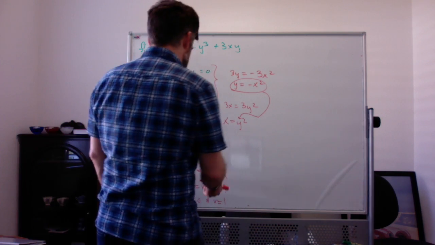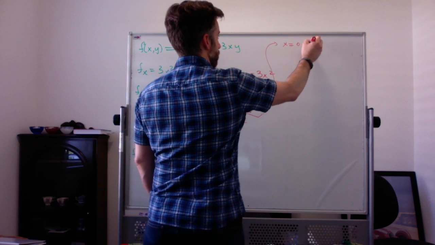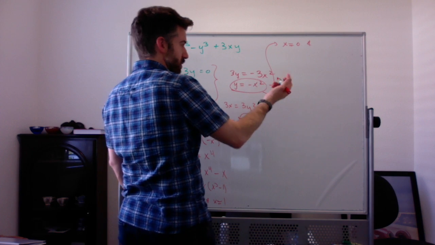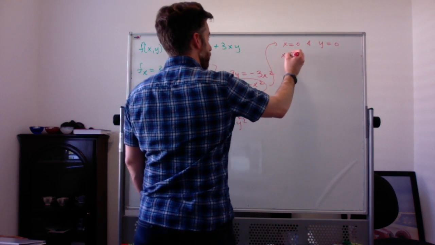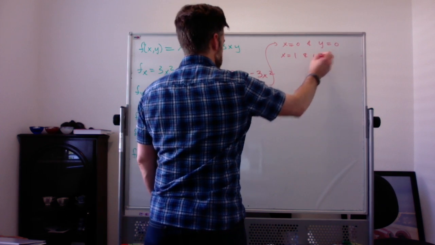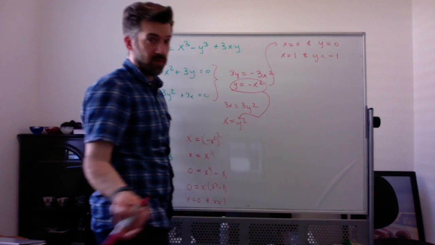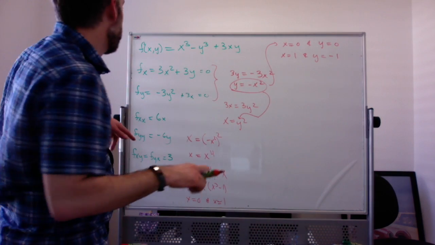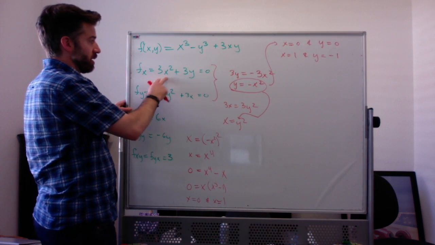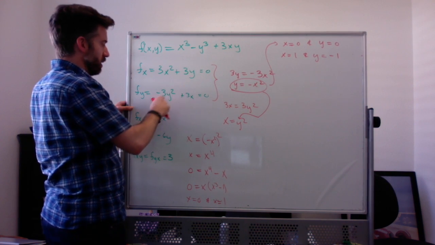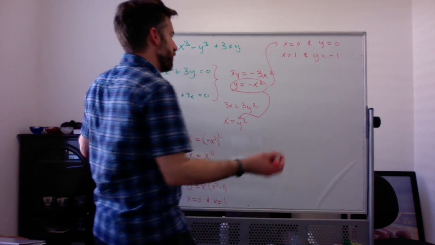So here if x equals 0, looking up here, we also get y equal to negative 0 squared, which is going to be y equal to 0. And if x equals 1, we get y equal to negative 1 squared, which is negative 1, right? So you're squaring first and negating after. And those both work, right? If you plug in 1 for x and negative 1 for y, here you get 3 plus negative 3 is 0. Here you get negative 3 plus 3 is 0. Awesome. And then we're going to test them.